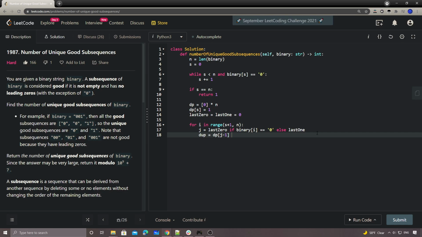But we need to have a sanity check only when j is greater than 0, else 0, because we have this dp[i] equal to 1, right? So if j is equal to 0, it means that we have never seen this either 0 or 1 yet, right?